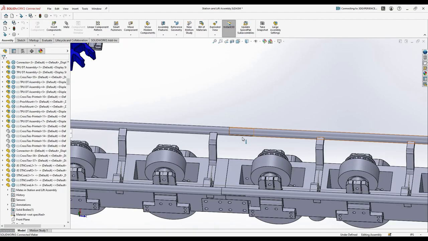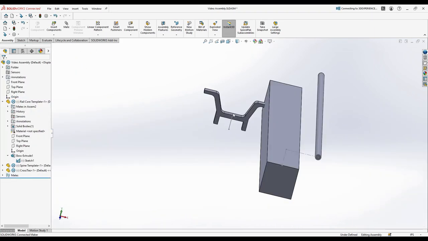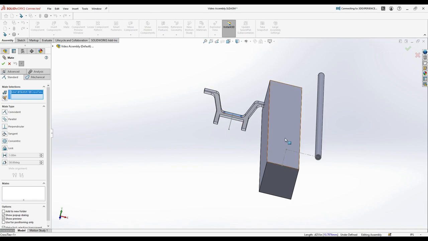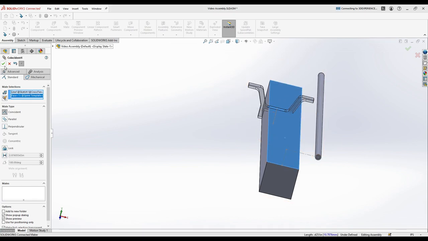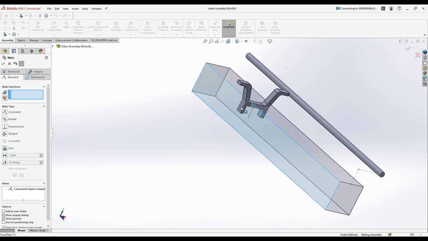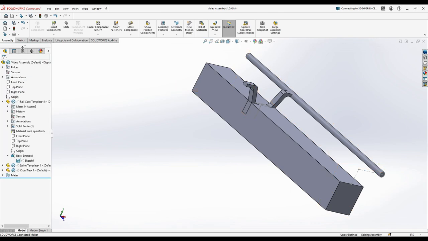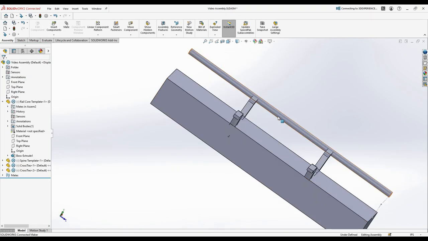I cap off the ends of the rail course by adding a notch to either end that allows the track section to interlock with its neighboring section. The final step is to add the cross ties. I use a single model for all of them that I add into place within the assembly. They're placed where I need them, and I generally try not to go more than an inch and a half without a cross tie.